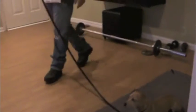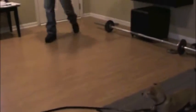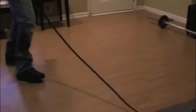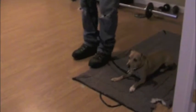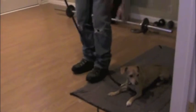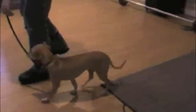So I'm going to take him off the mat now, and the way you would do that, I'm going to drop the leash just like you would do out in public. If you had to have him be in a downstay, we teach them to wait for us to come back, and the only way that he gets released is when his owner comes back, stands next to him. You pat your leg because that's an extra little cue to help him understand what's going on. Okay, like that, and okay, leave the mat.